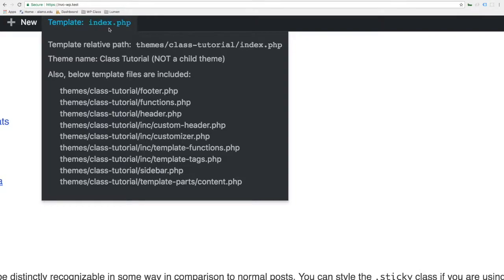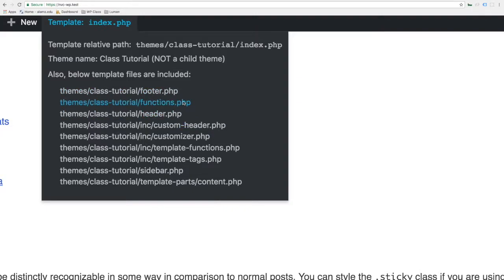It's pulling up the index.php file, but also it's using, you see it says below, template files are included. So it's using footer.php, functions.php, header, customizer, template functions, and all this stuff, sidebar. So it might be, wow, it's a lot, but it's not that. We're gonna go through and you'll see how actually everything makes sense.